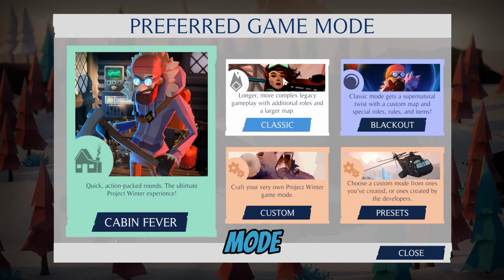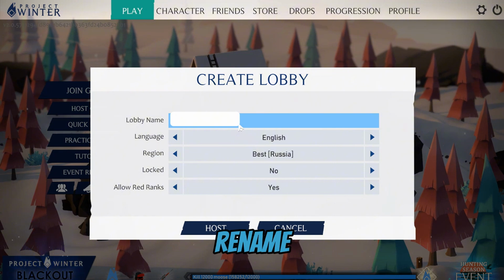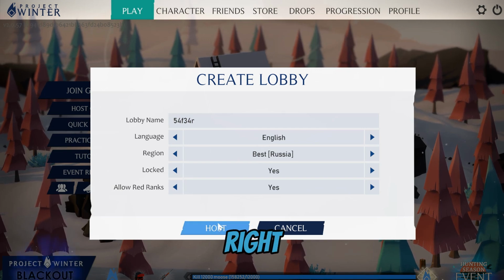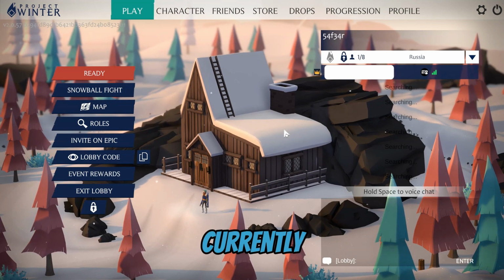Now you can select the mode, so I will just go ahead and stick with the classic, and I will just quickly rename this, and I will lock the lobby just for the sake of the tutorial. So I will just now click host right here. And now a game is created which I'm currently hosting.